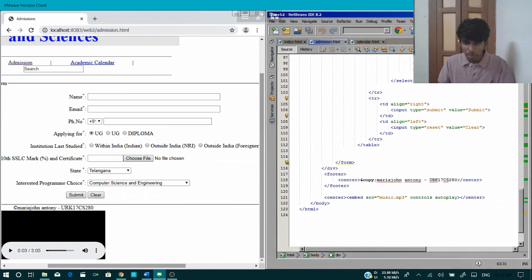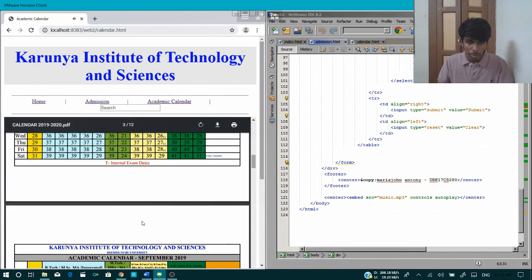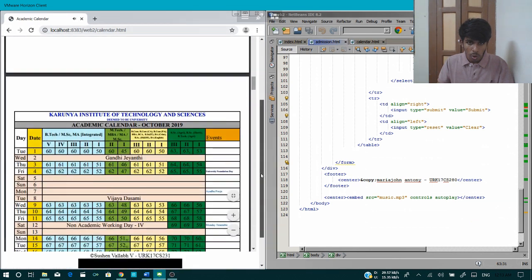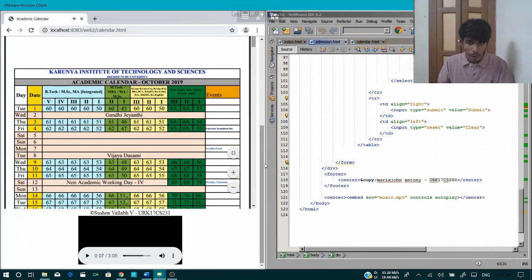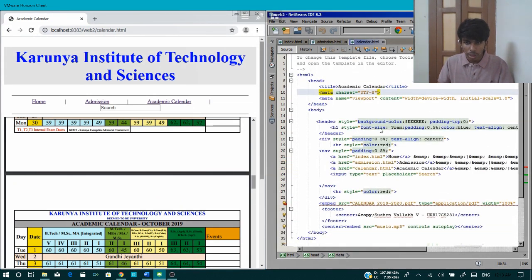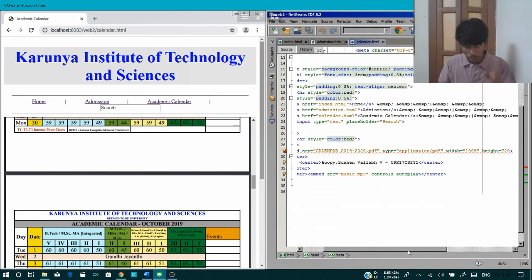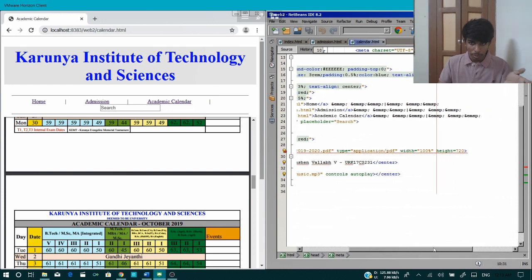And at the end, copyright and music, which we have done already. And calendar, we automatically. Calendar is just a file. Okay, until this thing, everything is the same because yes, I have copy pasted it. And the embed source, which we did the same as for the music, but we have given a source file name, type application slash pdf you should give, or else it won't be visible. And that's it for this video. Thank you.